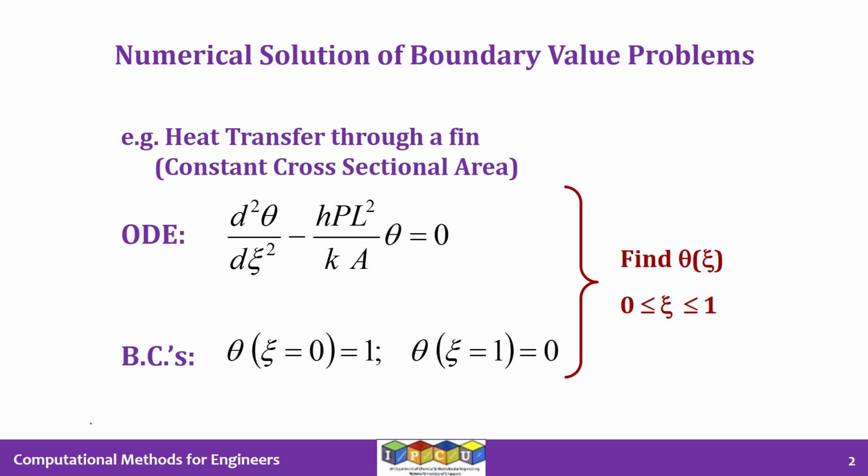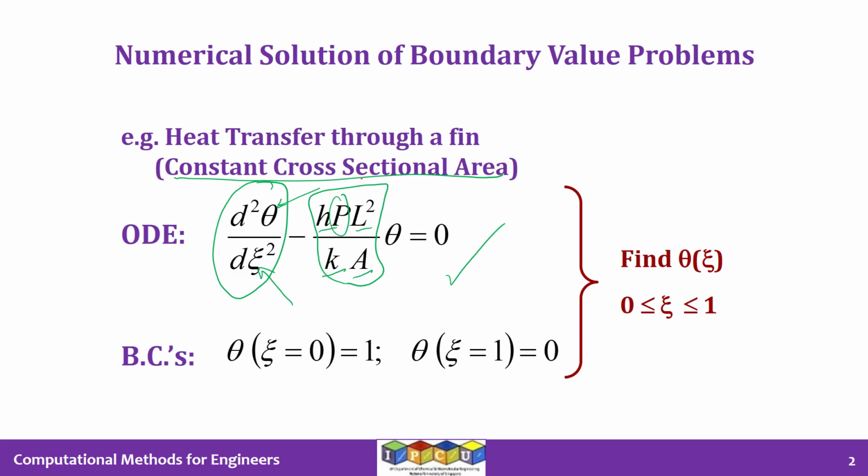The first example comes from modeling heat transfer through a fin with constant cross-sectional area. We have looked at this equation before. Now, this is the second order derivative with psi being the independent variable and theta being the dependent variable. Here, there are system parameters that correspond to convective heat transfer coefficient, conductive heat transfer coefficient, the area over which the heat transfer occurs, the length of the fin, the perimeter of the fin, etc. So all of these are assumed to be constants.